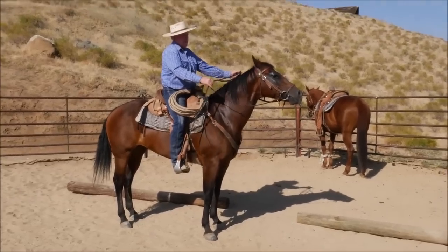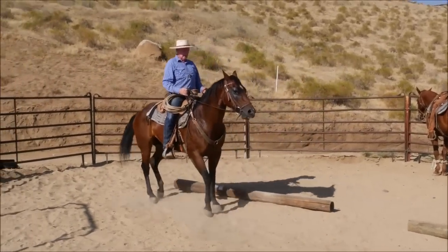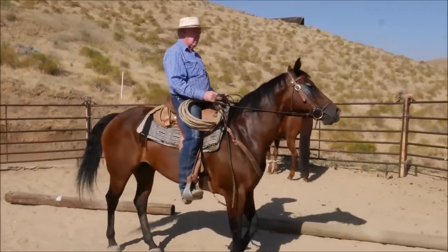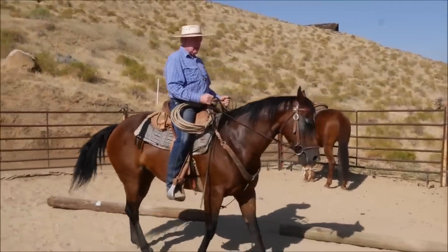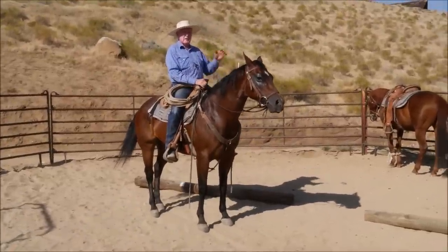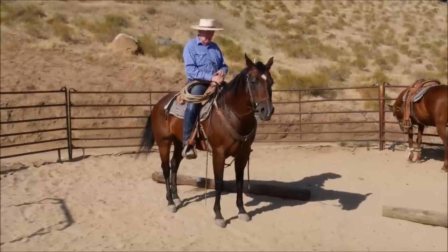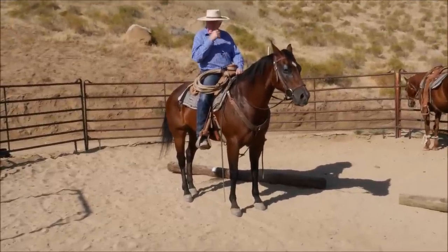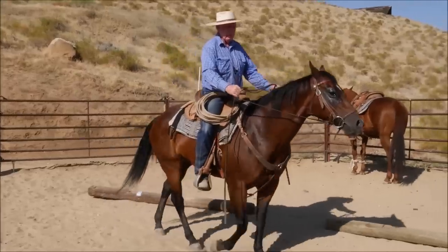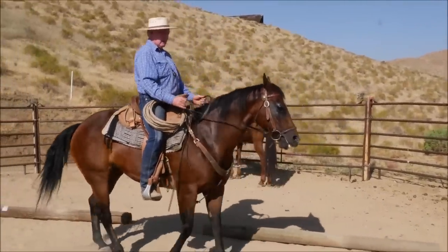So first thing we got to do is backing up, because that's the go-to, if you'll remember. She knows how to back up. She knows how to stop. Horses aren't dumb. She's already seen the poles, and in her brain, I'm going to side pass the poles. That's what I'm going to do. So I'm going to do a little prelim on this disengaging the hindquarter, and while the feet are moving, I'm going to move my leg back and move her hip over. It's all blocks. It's all building blocks.